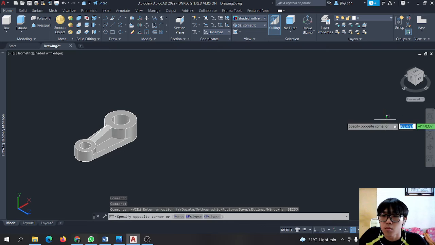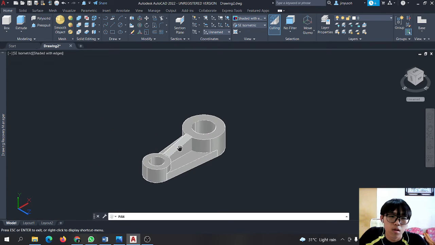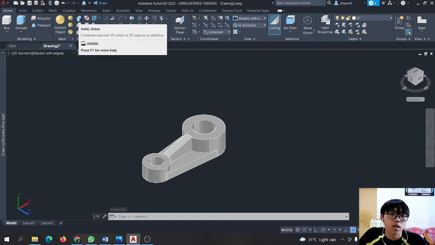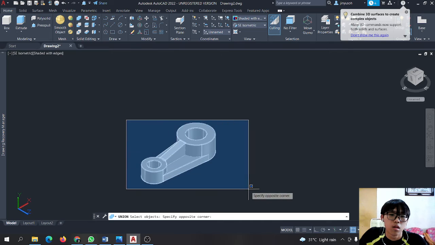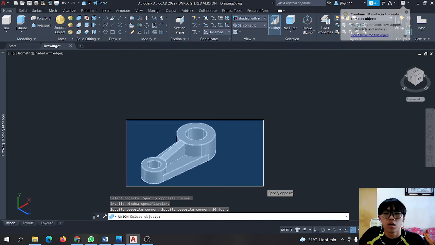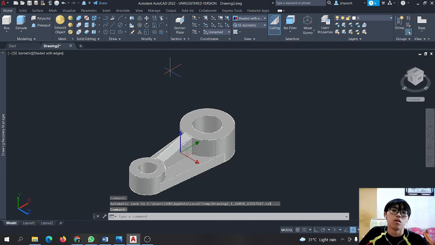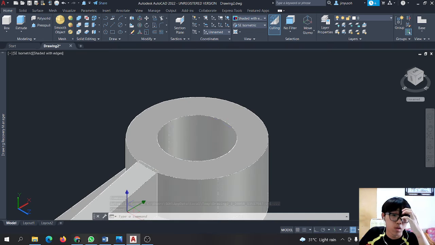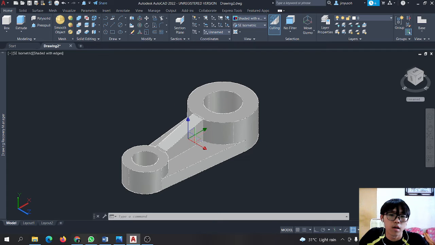So now all you need to do, we need to combine it first. So how do we do? Use this solid union and select all, enter. So you become one object, right?